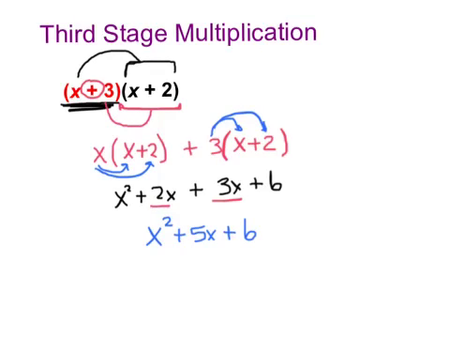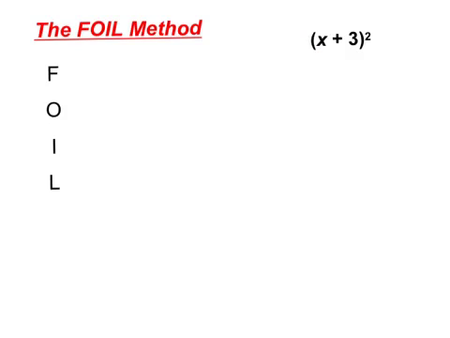And the trick here is that when I see this addition, that's what complicates things, and that's why I have to rely on different types of multiplication strategies in order to do that. Okay, so the next type of way that I can multiply these polynomials is what we call the FOIL method. And the FOIL method is as follows. It is first, outside, inside, last.